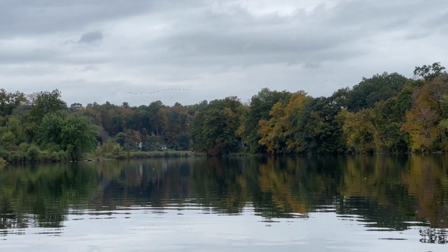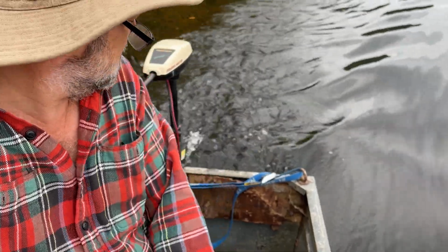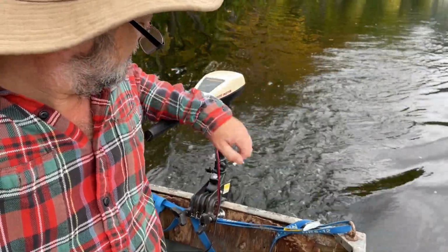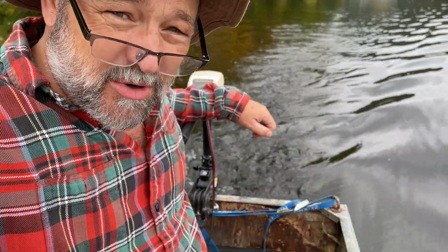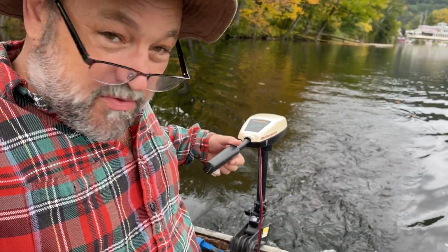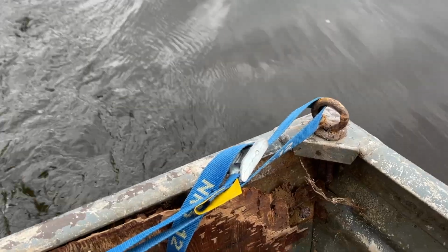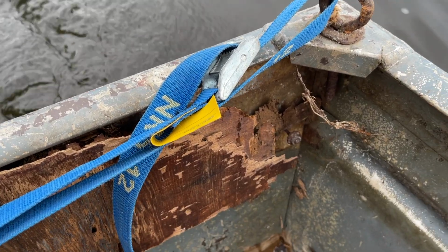Yeah, I like 3. 3 is good. Well, it's just about ripping itself apart back there on 4. I wonder why. Because it's a super old motor that's worth about $50. So let's go back down to 3. Yeah, there we go. Okay. He thinks I need a new transom.